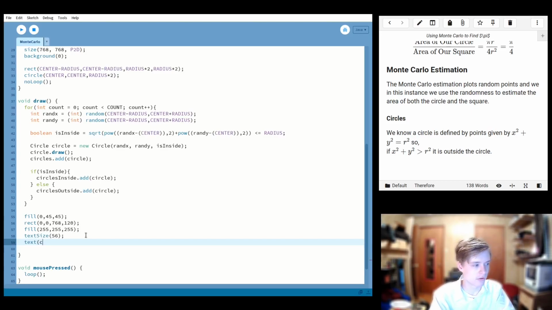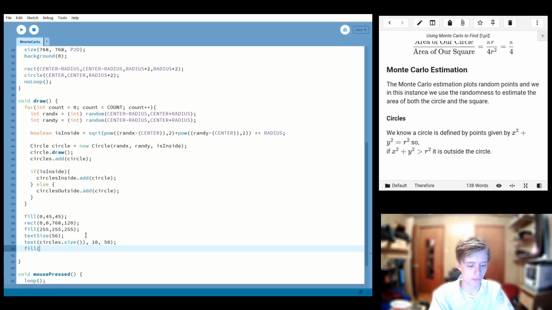So you're just going to do text circles outside. So this is the total list of circles, and this represents the number of circles inside the square, all around. So it's just all the circles we have, and again, this also represents the number of circles inside the square.